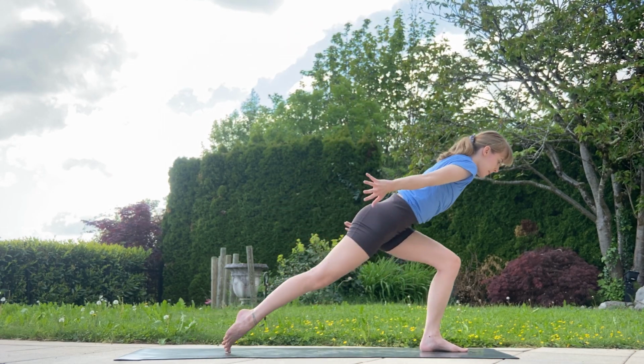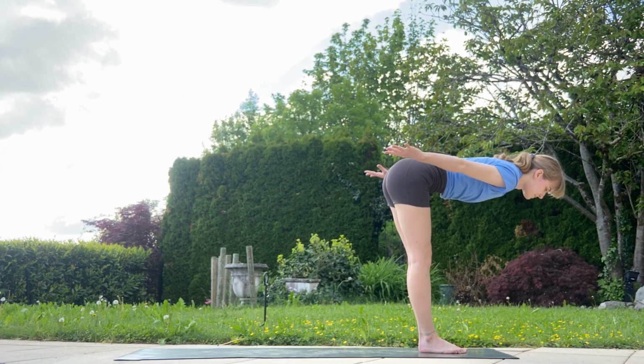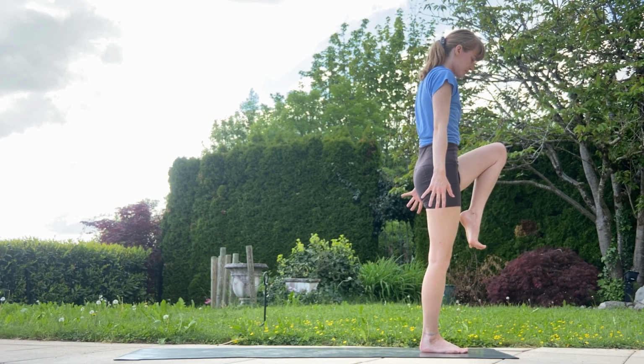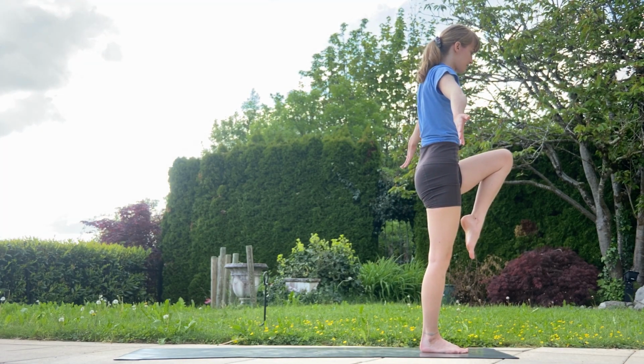With another exhale, we'll come back down and back up into a halfway lift, airplane arms. Then we're going to inhale up to mountain. And we're going to start on the other side. So lift that left leg up, get your balance.